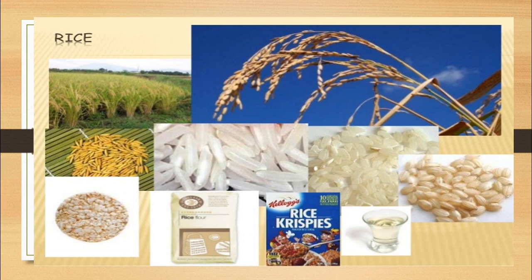So rice, this is also in the Green Revolution, both rice and wheat, they captured the whole scenario, they captured the whole market, and India has reached the level of sufficiency in the production of rice. And there are so many products you can prepare from rice, rice flakes, rice itself, cooked rice, raw rice, brown rice, so many products that come immediately into your mind when we talk about rice.